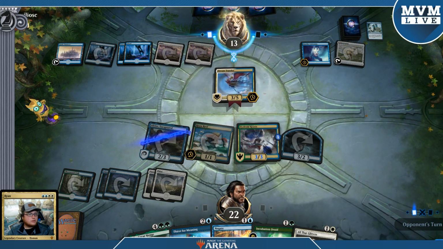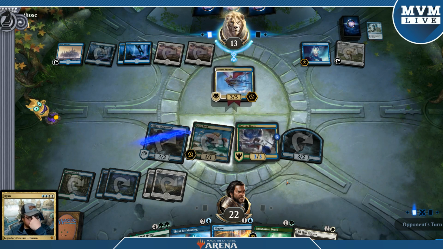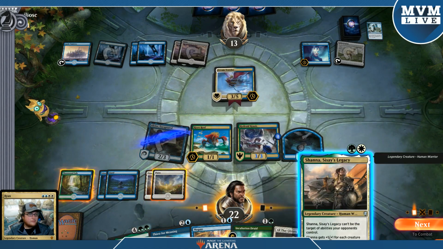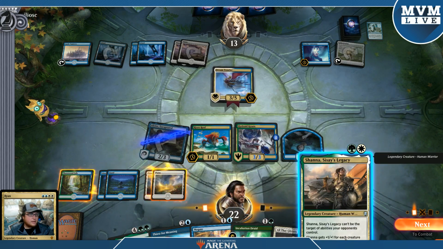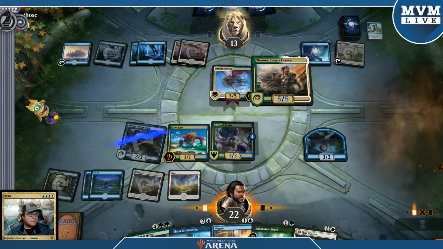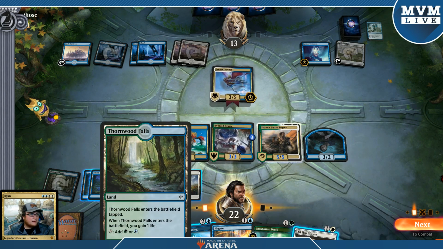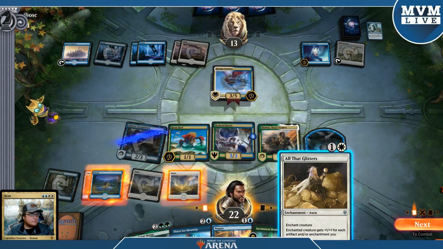Oh, he has a Dream Trawler as well. Okay, well, that's certainly going to be an issue. That is definitely going to be the issue. I had some creature removal. I just need it out now. So that 5/5 makes my Great Henge cast for 4, but if you'll notice, I don't have any green mana. I have just not been drawing any. So let's save the negate.